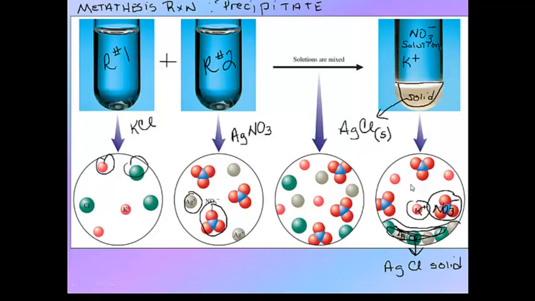Remember, it is the story of 4 ions, 2 in reactant number 1, 2 in reactant number 2. You pour them together. 2 of the ions, in this case, form a solid, and 2 of them do not. In neutralization, 2 of them will form water, and 2 of them will not. In a gas producer, 2 of them will form the gas, and 2 of them will not.